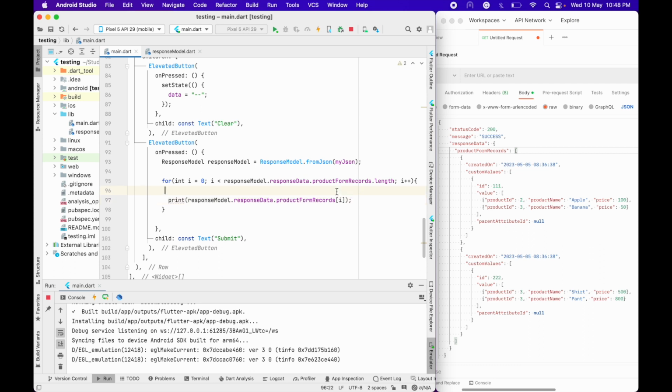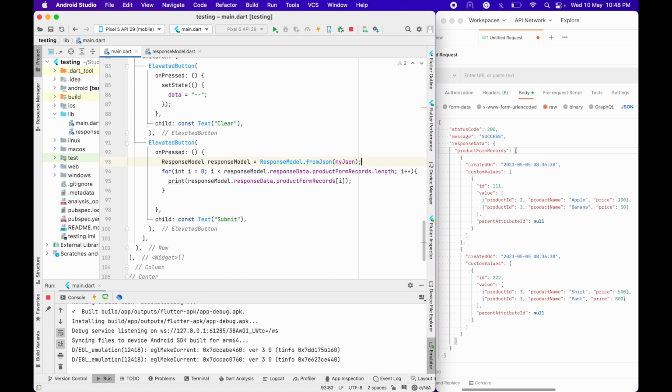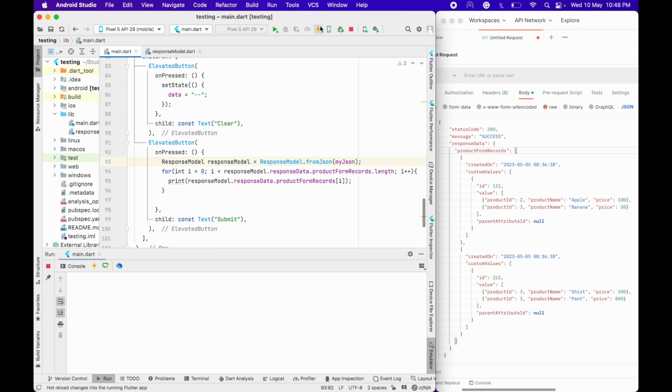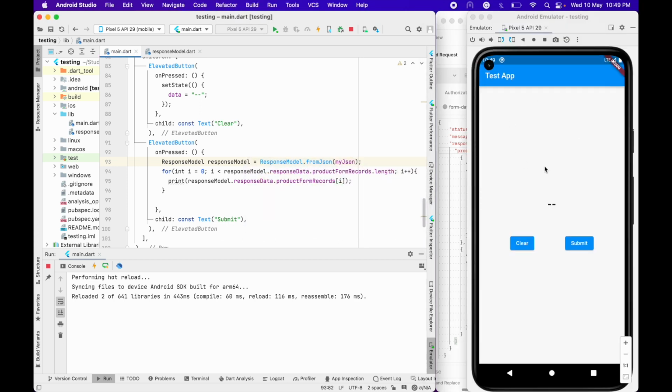Okay, so let's print it. Let's see what it will show. So we have to save this and then click on submit button.